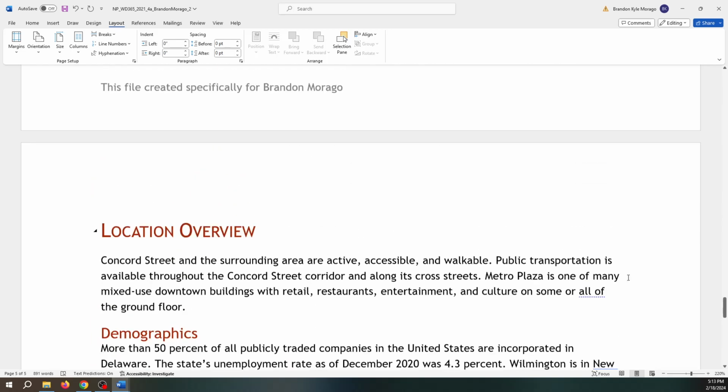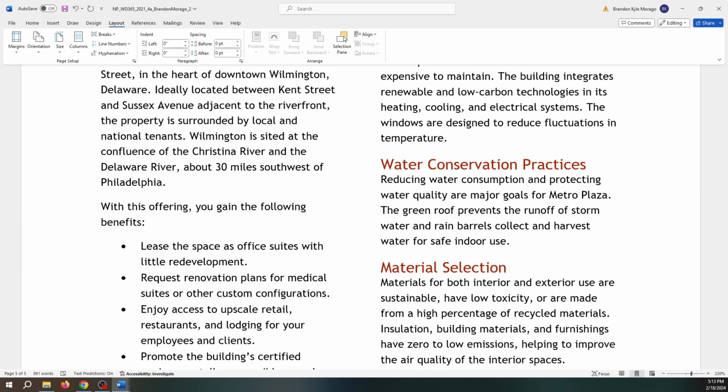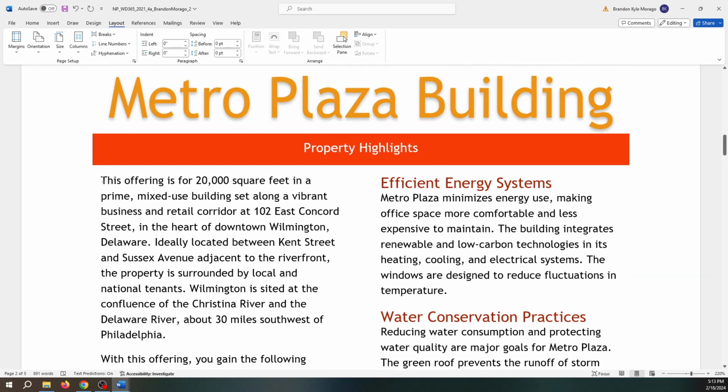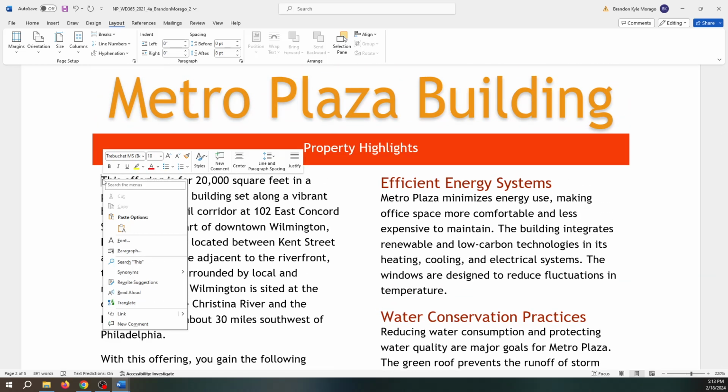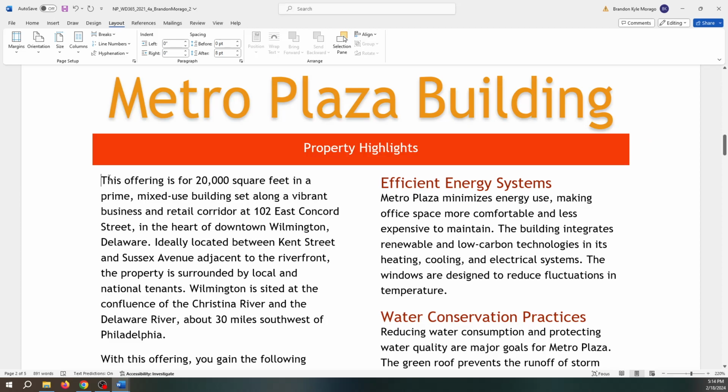Alright, then it wants us to go to page 2. And we're going to insert a drop cap at the beginning of the first paragraph. Alright, so put your insertion point in front of This offering.